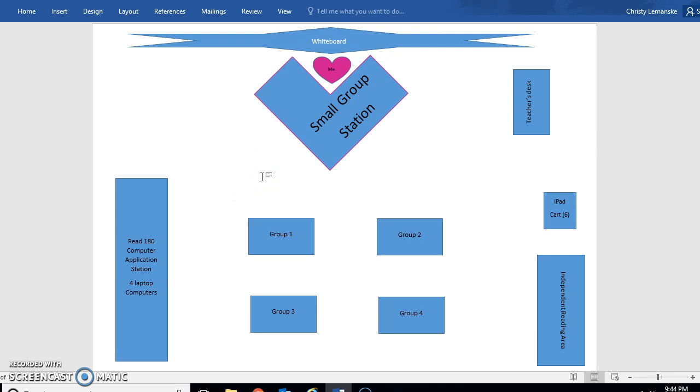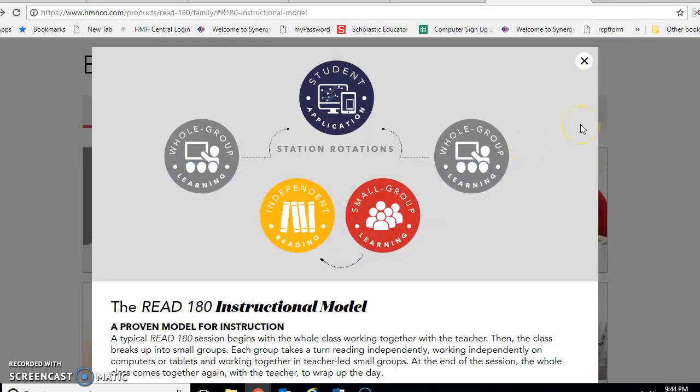So I do have that face-to-face. During whole group instruction, I use the space, and that is the only time when I am standing up in front of them, doing some instruction, and that is minimal in the classroom. So most of the time it's just that variety of blended learning and instruction that I'm providing for them. An important thing about the Read 180 classroom also is this instructional model, the blended learning. The flipping is being added in to enhance the curriculum.